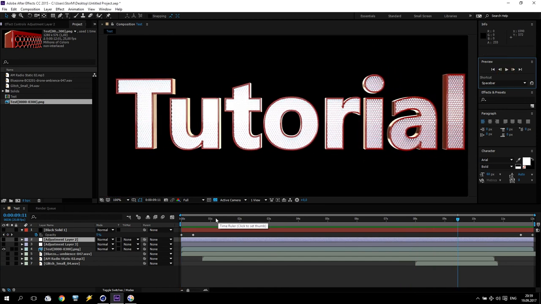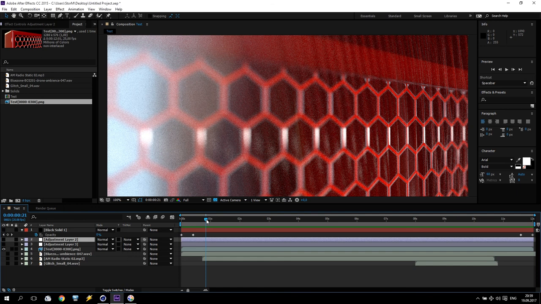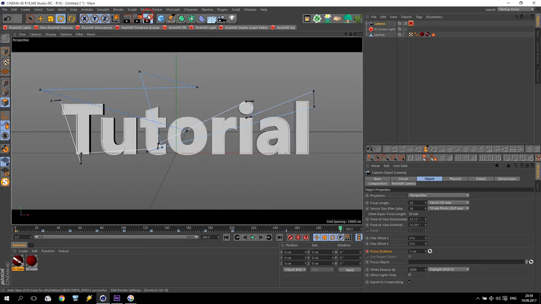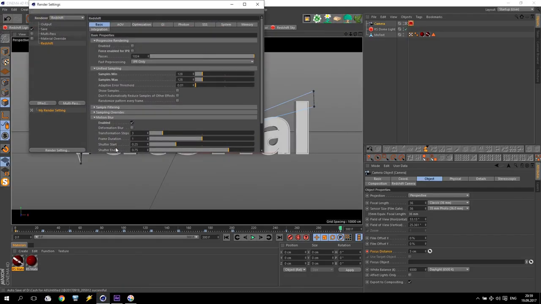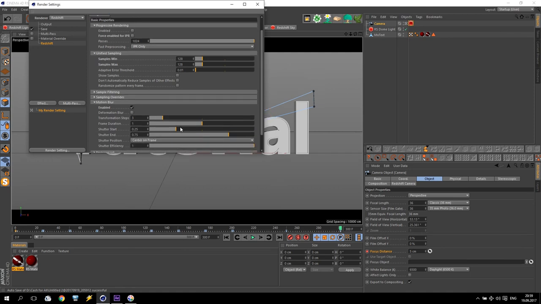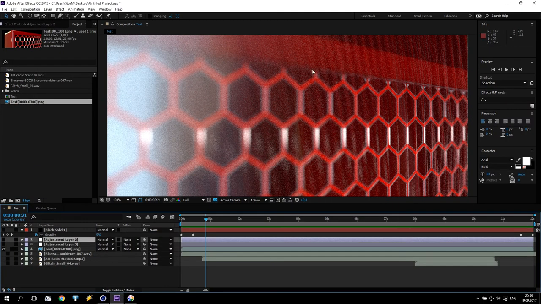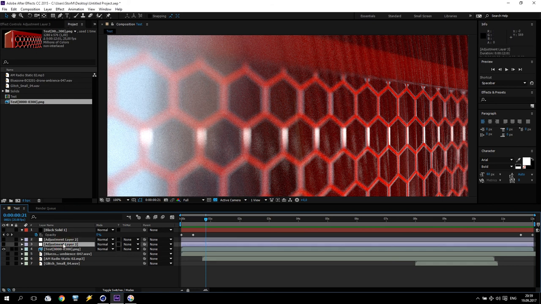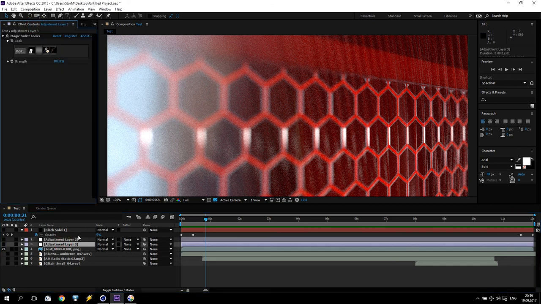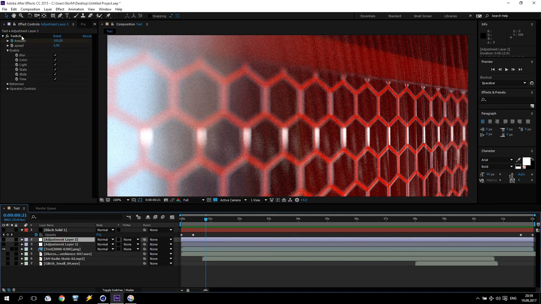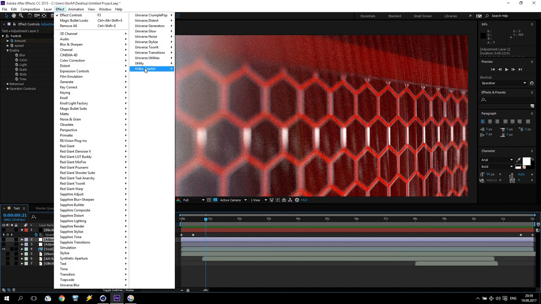But look at this, when my camera is changed, you see what I have? This is coming from Redshift, because in Redshift, if I go in here, it calculates start and end from previous frames, and I have this very strange effect. But for my tutorial, this is good because I apply an adjustment layer. Just a moment, I'll check. Not this. This adjustment layer with Twitch. You can find it in Video Copilot.